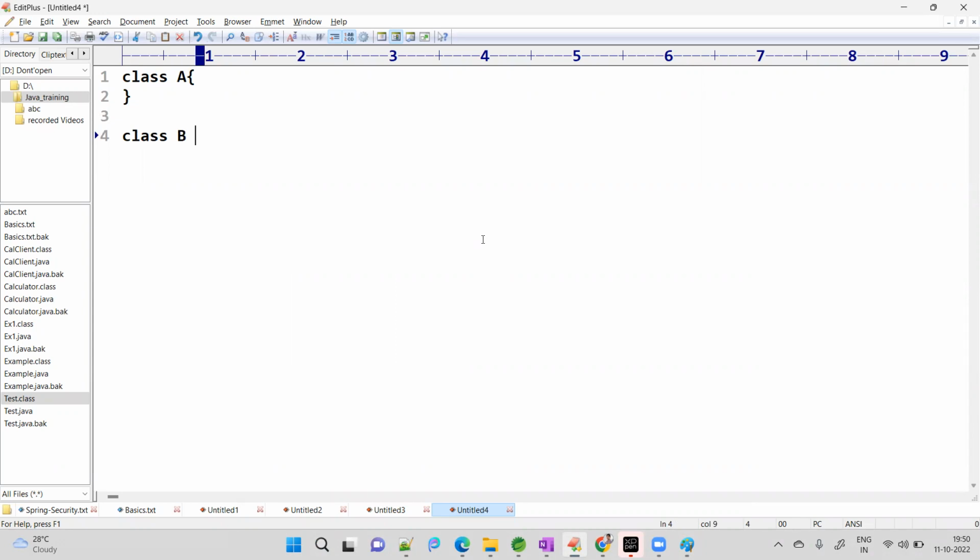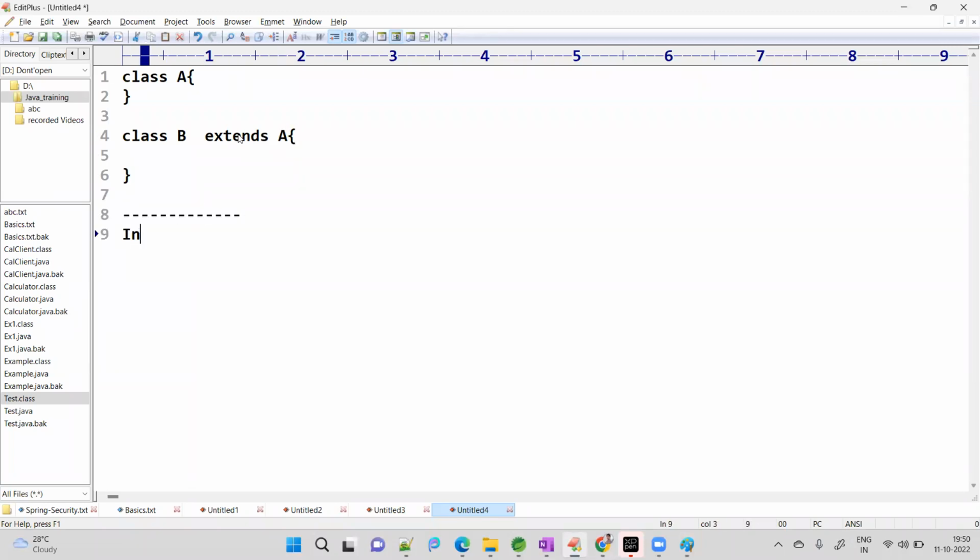Class B. So is this correct? Is this correct or not? A class can extend another class. Okay, we have to use the extends keyword.